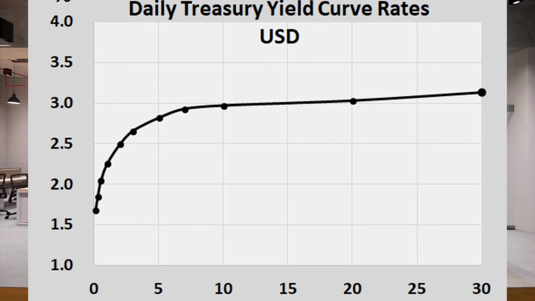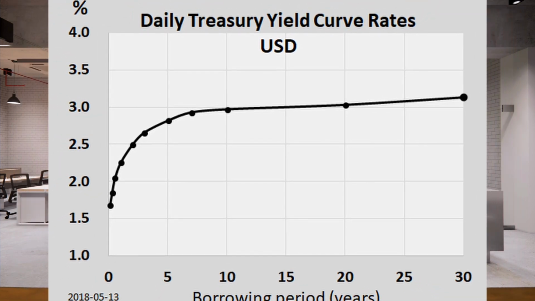Normally, the yield curve goes like this. You have your short term yields less than your longer term, right? So if you have a shorter term bond or a note, you're getting less money. If I have a longer term one, I'm tying up my money for a longer period of time. I expect more in return if I'm going to tie up my money for a long period of time.